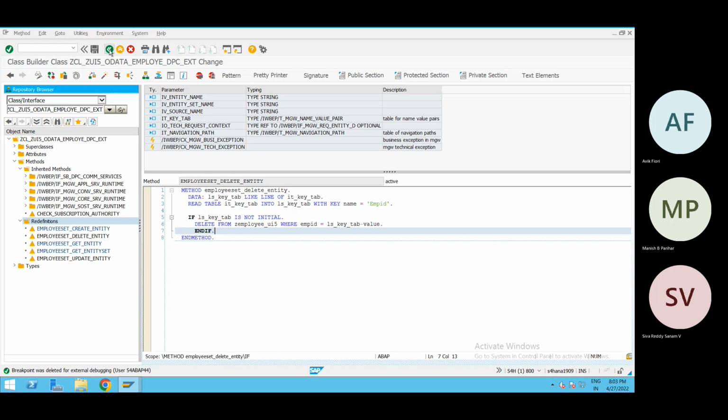Means if you want the performance to be improved, and you want a single service to return the details of work history, and at the same time also display the details of employee. So if you want to achieve such kind of requirement from a single service rather than creating two different services, what we can do is implement get expanded entity set.